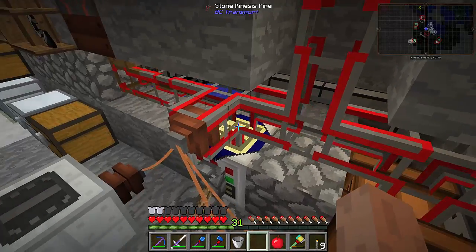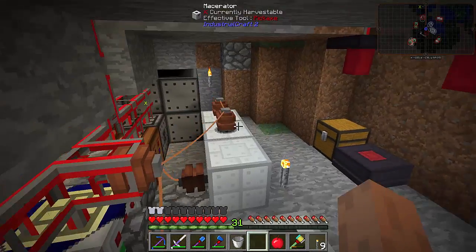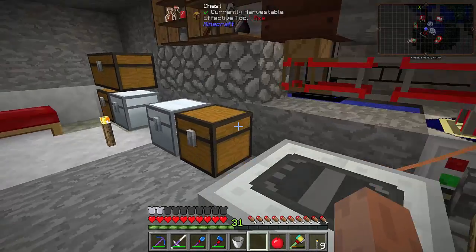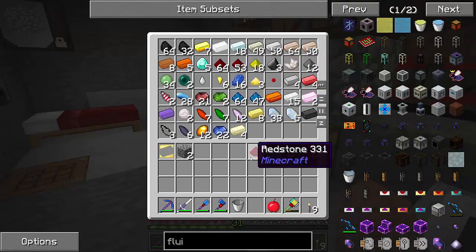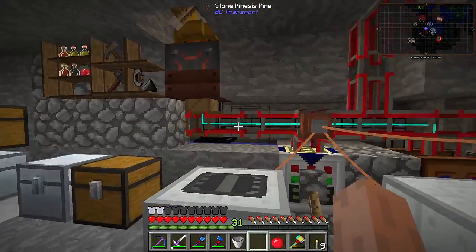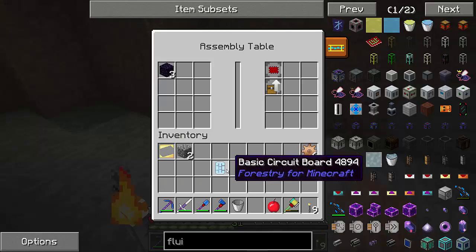Doesn't look like it is. Is it working? So we've got water coming through. Maybe it's not filling. Oh, we do. Yep, there we go. So it's now automatically filled our carpenter up with water, which is good. We're going to need ourselves some 6 redstone with a tin ingot, and we're going to put a 6 in like so, and put it in the bottom with 1 tin, and that will give us the basic circuit board, which is now going ahead and making, as you can see, the beam coming away from our capacitor here, and we now have the circuit board. So we're going to throw that in our assembly table.